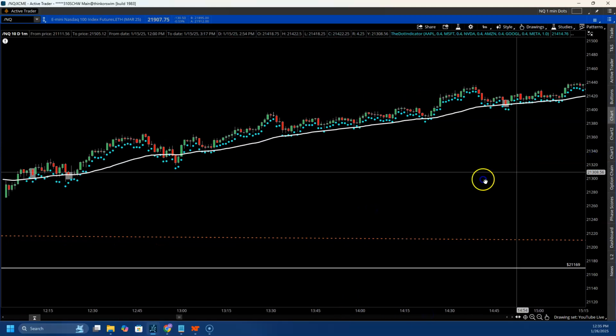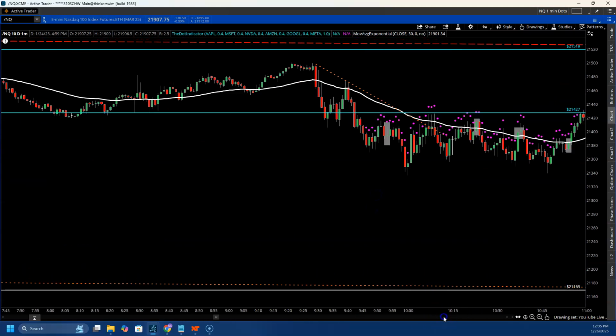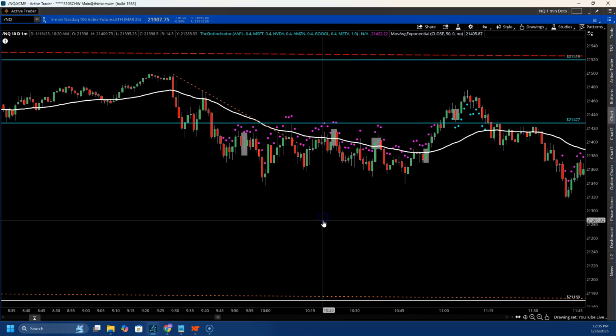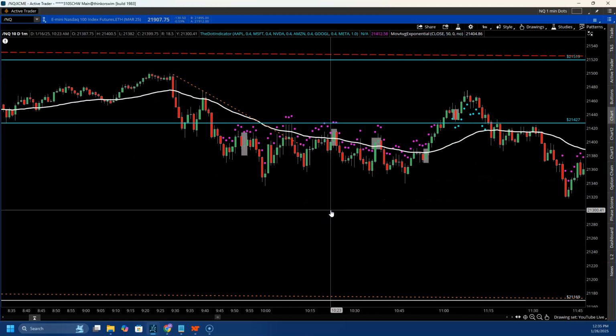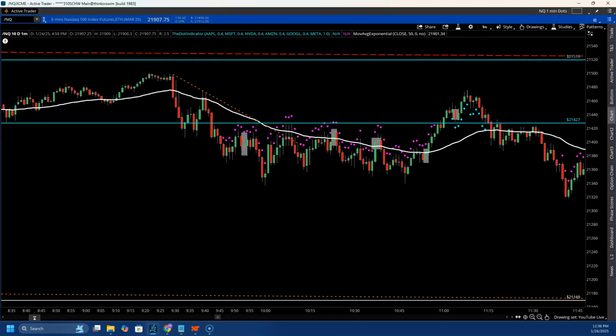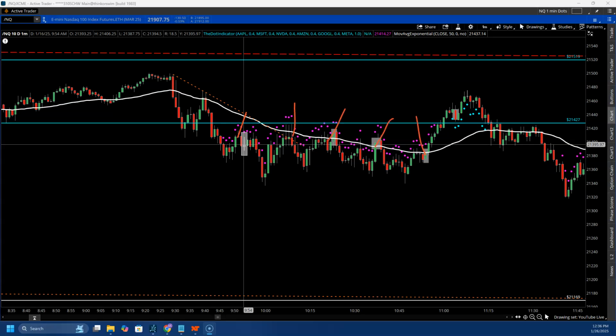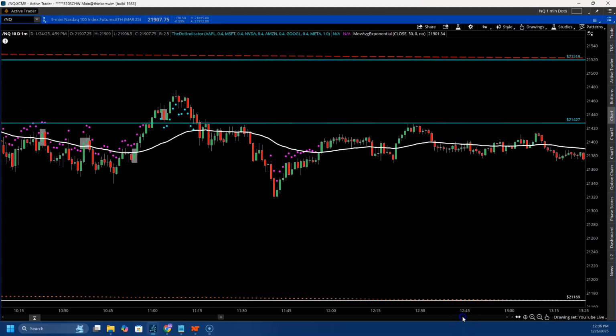Okay, let's move to the next day. I'm just reviewing these so that if you are following this on our YouTube channel, you can make use of this and learn how to trade it, right? So this was the entry. This was the entry right there. 50 EMA entries. This would have been a stop. This would have gone up. This would have been a long trade, and so on and so forth.